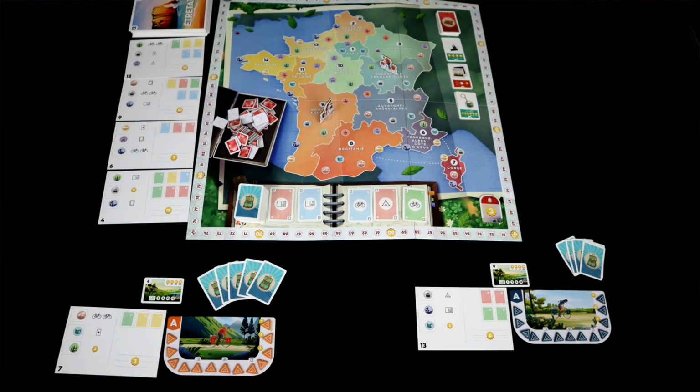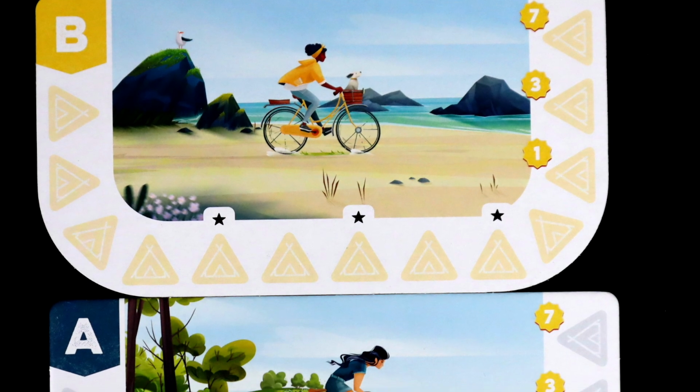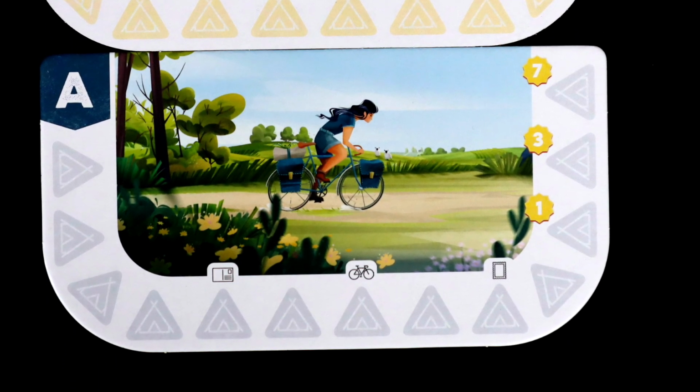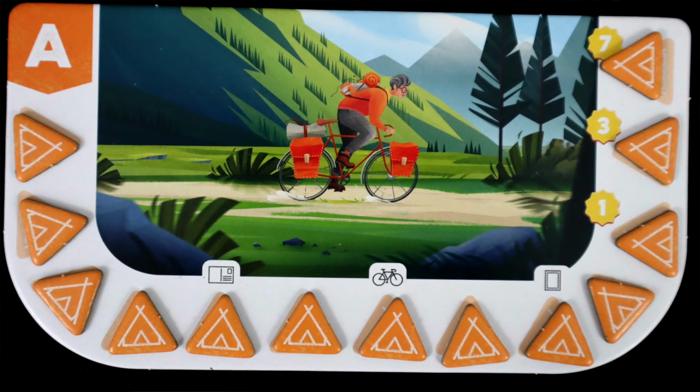So let's start with replayability, and there are a few different things for replayability. First of all, your player boards are double-sided, and it's just a small change for what bonus you get when you remove a certain tent, but you can choose between an A and a B side. On the B side, you choose out of the 3 actions, so you can do the same action 3 times, whereas on the A side, you do one, then the other, then the other. So that's really the change there.